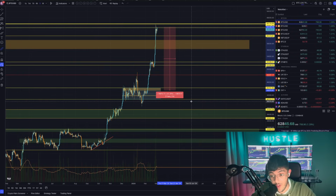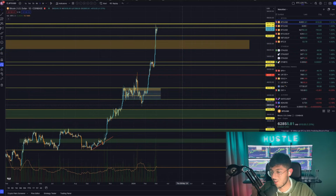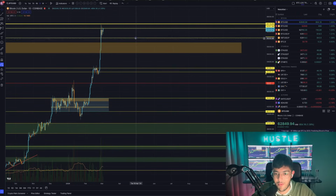But that's actually really good for this market, because in order to produce a massive drop, it's going to take us down to a very comfortable price level. And that's actually why I don't think it's going to happen. Obviously, either I think we're going to undershoot it or overshoot it, right? That's usually how these things go. So that's a big deal. Definitely something that I'm paying attention to.